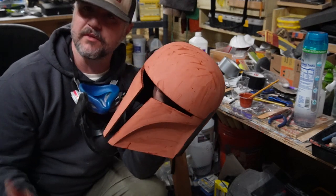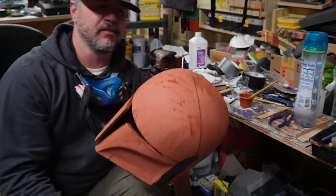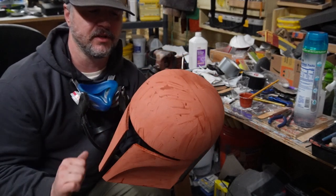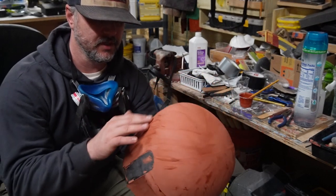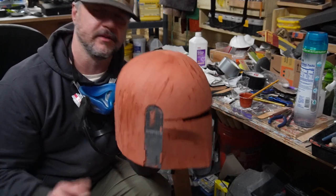So I'll just let it sit for a couple minutes and come back, and then we'll do a light sand over the top with a sponge and see how the lines are looking. And if it looks like we need to add some more glazing putty in there, then we'll come back and do another layer and then sand it again.